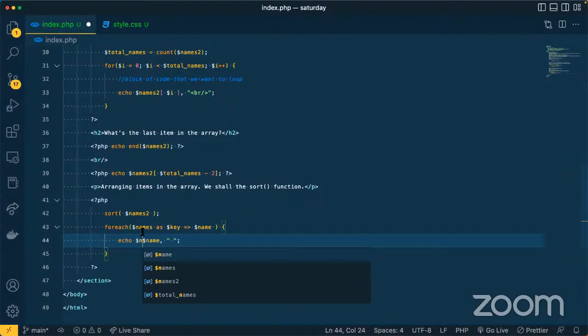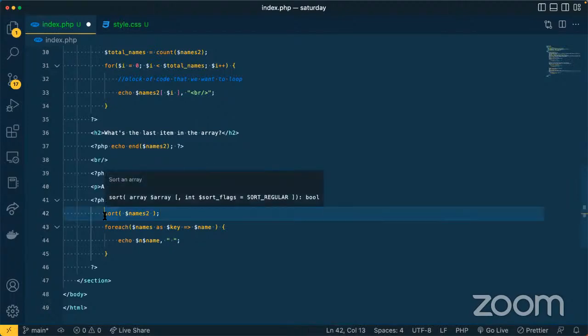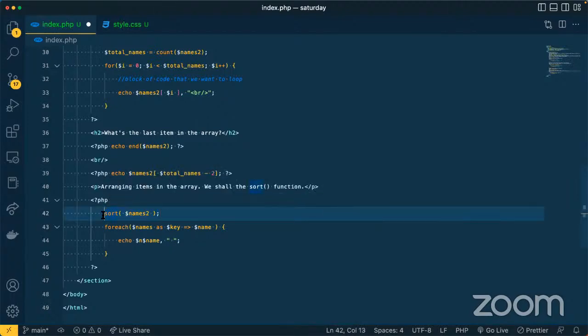All right. So I was saying that the other thing we did before, the sort in PHP doesn't work that way because we had put sorted names, right? Like that. So it looks like it cannot sort the array and then return it.